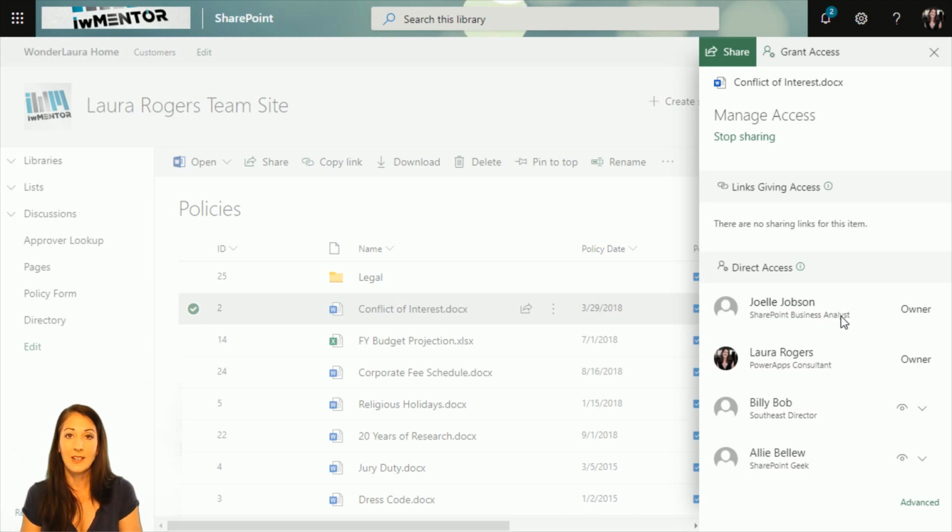That is like God mode on the site. They can see and do everything. They can do all the settings. They have permission to every single piece of content in that site, no matter what SharePoint groups are in. So owners always see and edit and have full control on every single thing in that whole site collection.